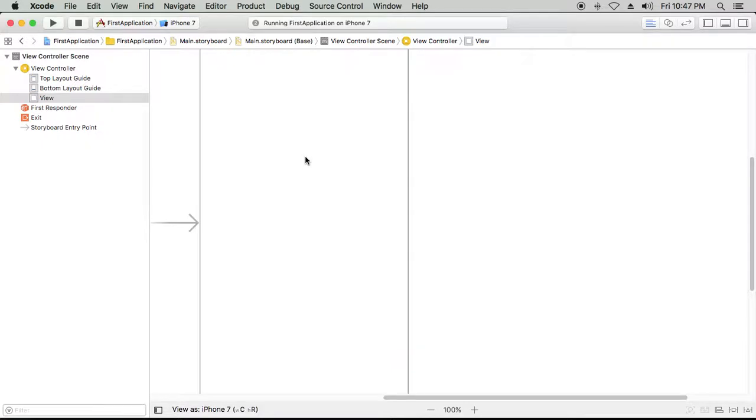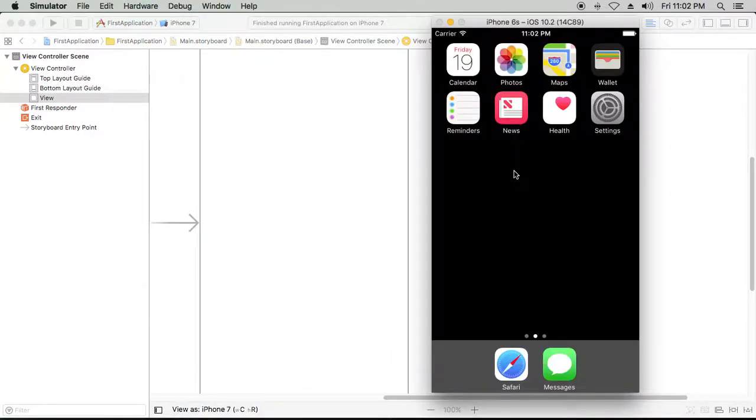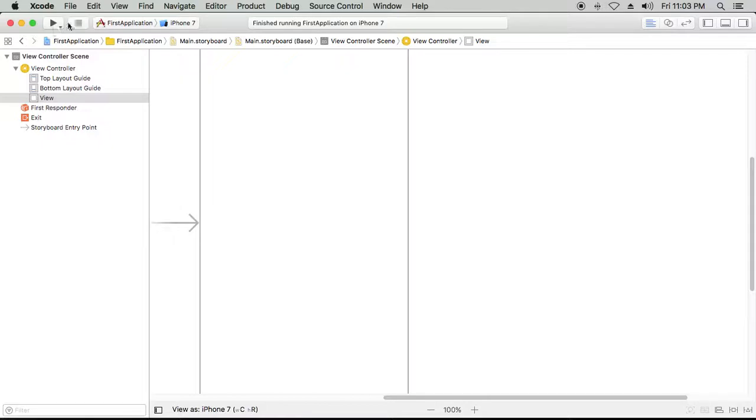Building success. Okay, now our simulator is running, so we can try to run it again.